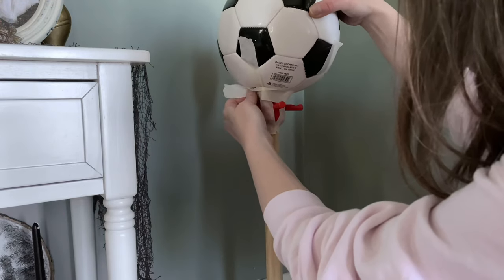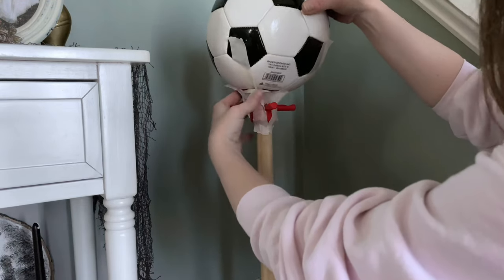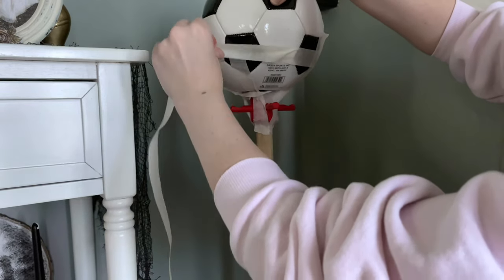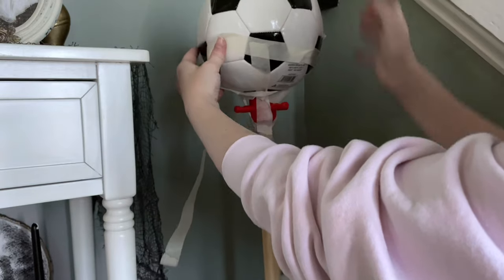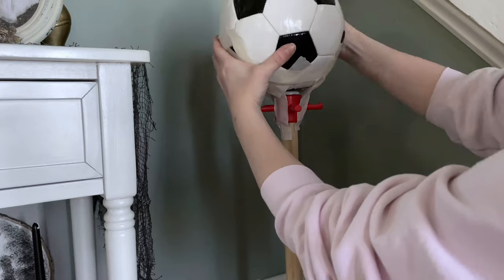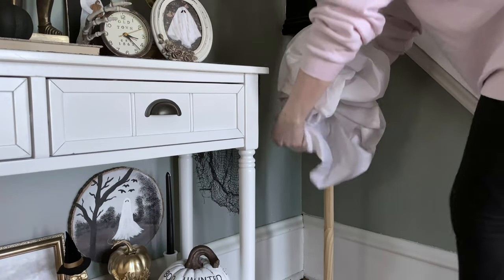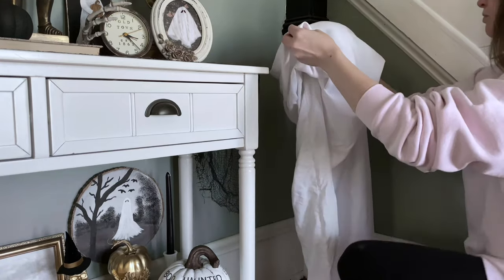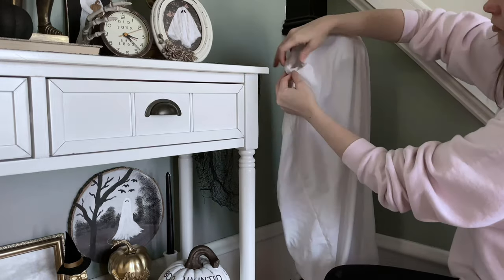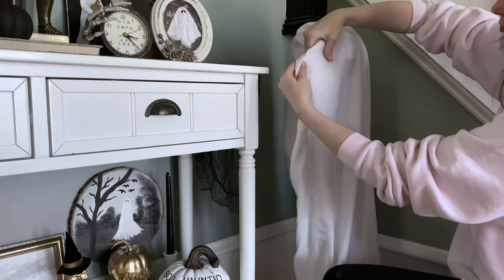But I'm just using some masking tape, taping this ball on top of here really well. And then I'm just going to use some white pillowcases that I also already had lying around. I obviously didn't want to paint my son's soccer ball, so I am just kind of doubling up my pillowcases. That way you won't be able to see the soccer ball through the pillowcase.